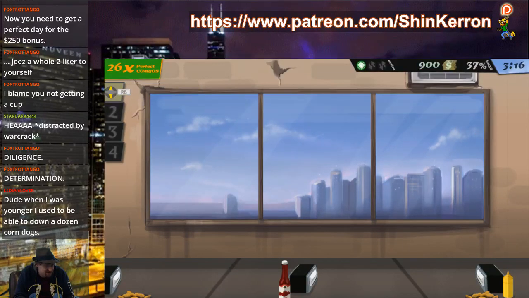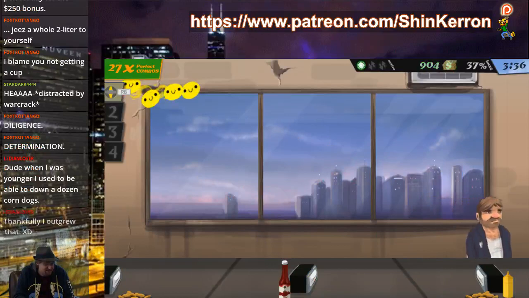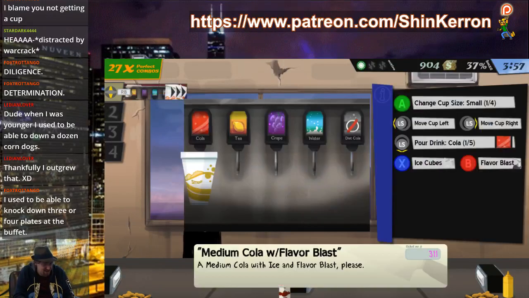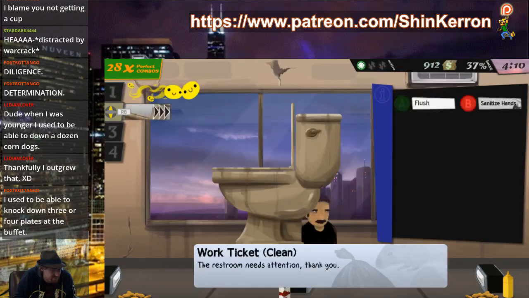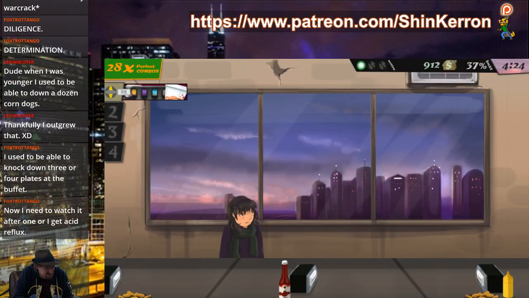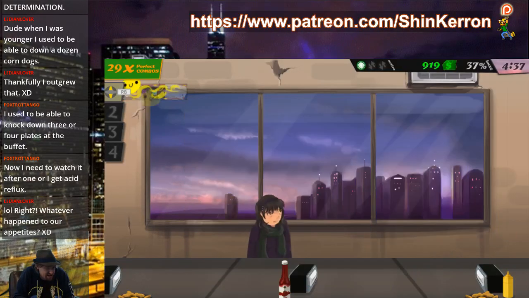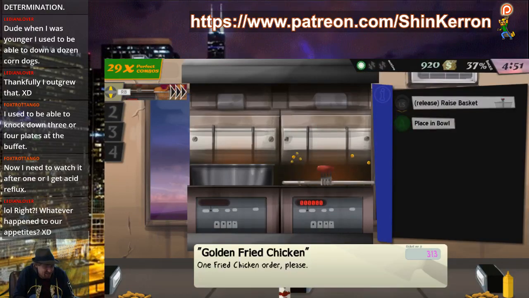Dude, when I was younger, I used to be able to down a dozen corn dogs. Corn dogs are delicious. Ketchup and mustard, there you go. I used to be able to knock down 3 or 4 plates at the buffet. How many per plate, DFT? Medium cola with ice and flavor blast. There you go. Nice, clean bathroom. Now I need to watch it after one or get acid. Okay, jumbo tea with ice and flavor blast. There you go. All right, whatever happened to our appetites? Your metabolism slowed down, that's what.